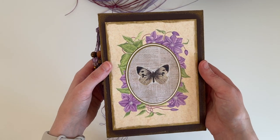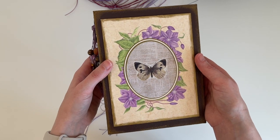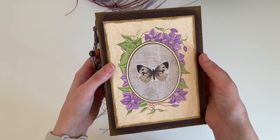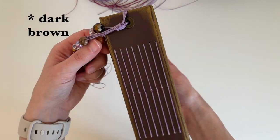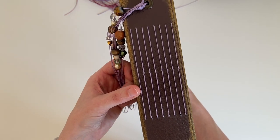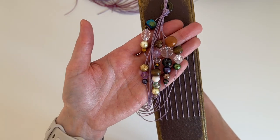This one is the clematis, is that how you say it? You'll have to let me know down in the comments if I've said it correctly, because I'm not entirely sure. And this one's been painted in a light brown colour. Here's a spine, again 8 signatures. And here are the pretty beads.